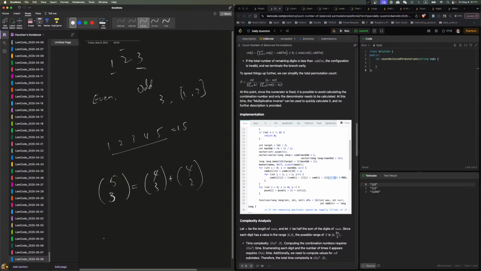Why? 1, 2, 3, 4, 5. 5 choose 3. So it's like 4 choose 3, right? But then you have an extra position.